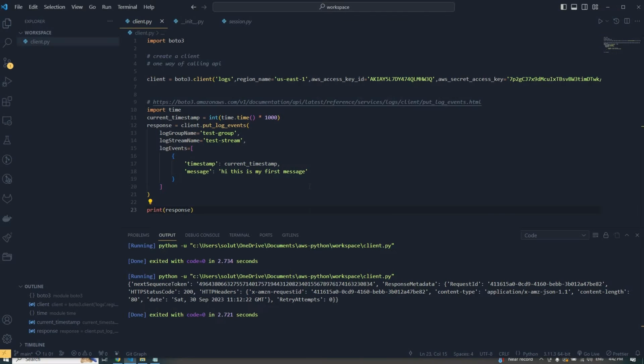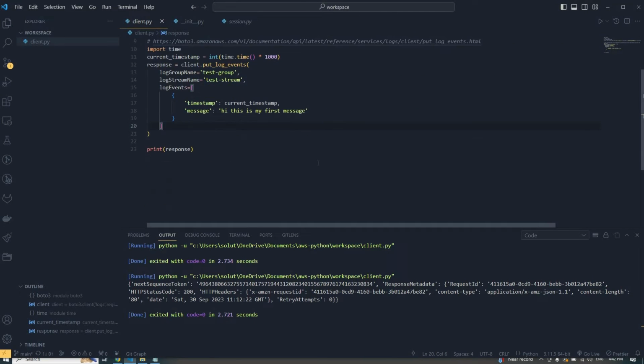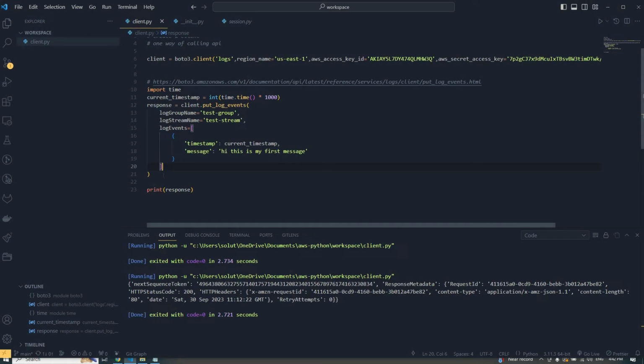When you have already created a log group and stream name, this code will work fine. Once you don't have this test group or test stream, this code will fail, right?